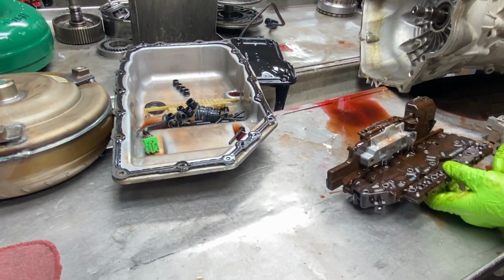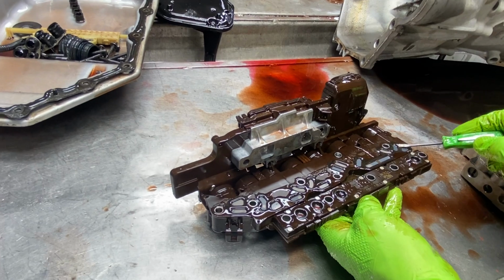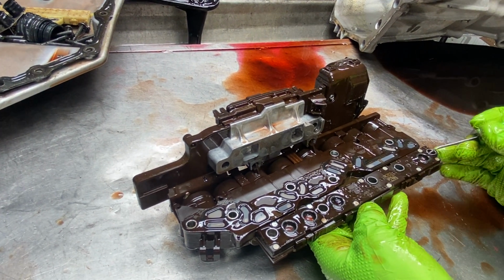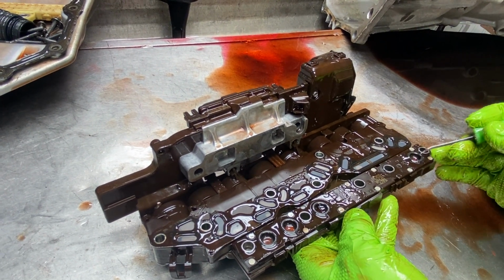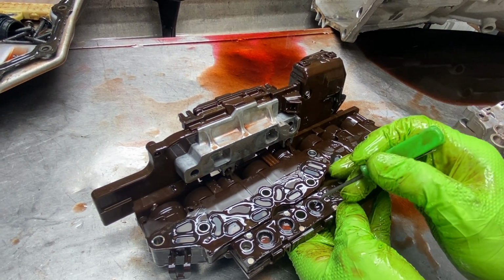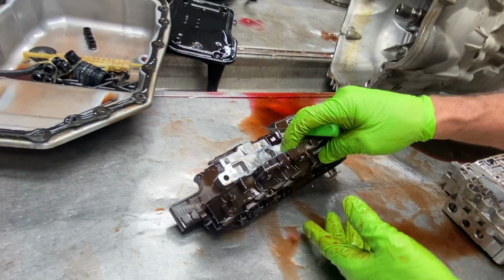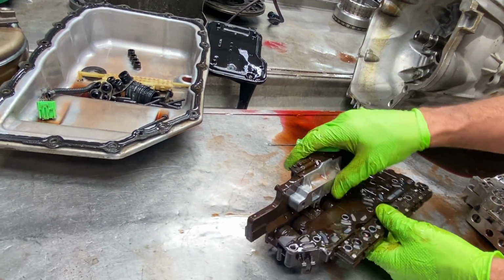But your overhaul kit will also come with a screen filter here. Your Transgo kit will come with a rebuild seal kit for this, and your little seals here for the top of your micro switches here. So these are rebuildable as long as you don't have any type of codes or anything in them.